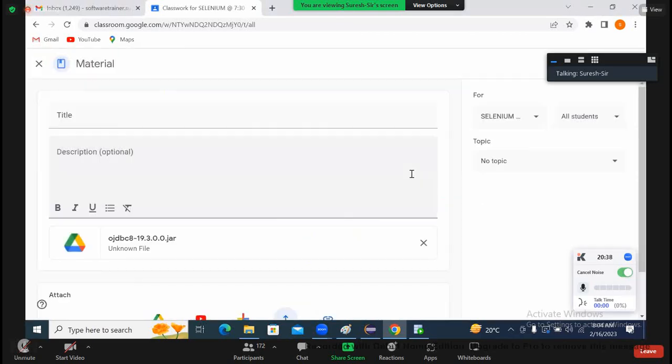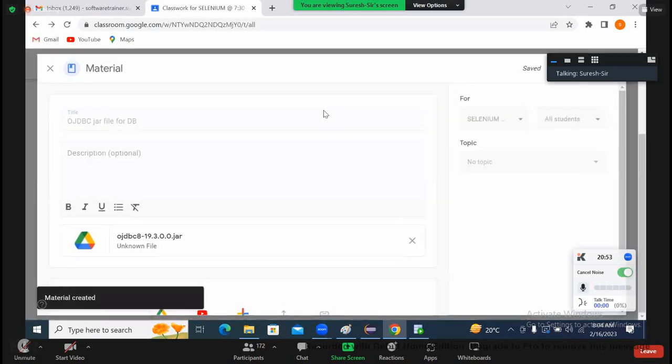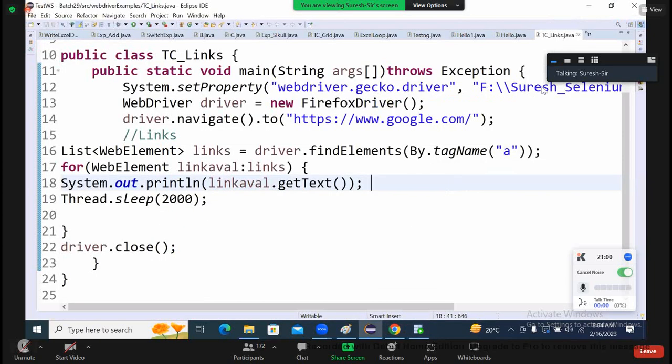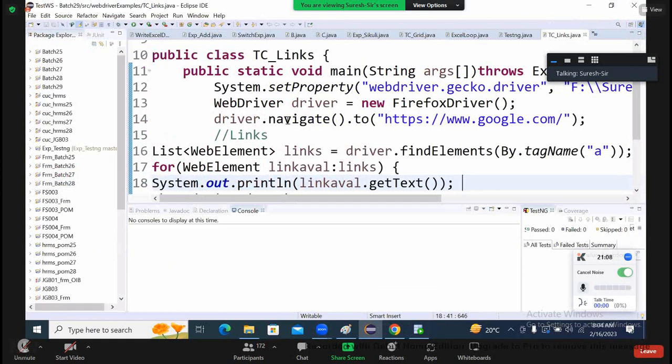For your project, we need to take care of having this particular jar file for the database. Adding the jar file, the same steps will be followed. Then you continue writing the program.